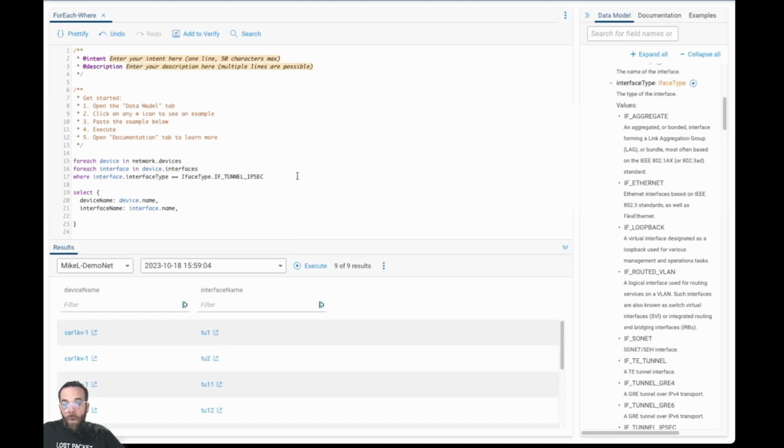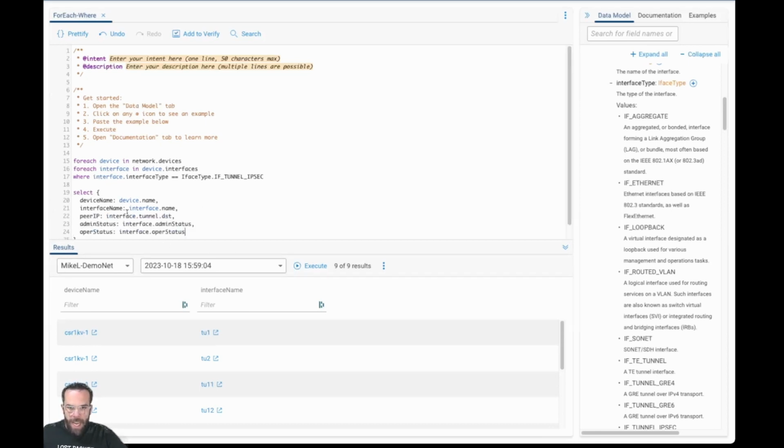So now, what if you wanted to write an NQE query that will look at all your IPsec interfaces, report on what the peer address is, and then give you what the administrative status is of that interface, and then give you what the operational status is of that interface? So what we're going to do is add to this query.